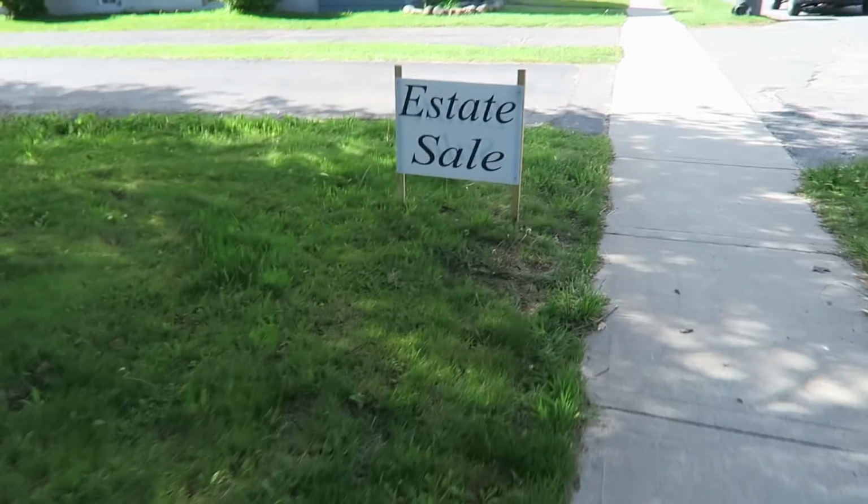So we just left our first garage sale. I'm pretty sure I've been to that one before. Sean doesn't think he has, but I'm pretty sure that I have. And didn't find anything, but we're going to an estate sale right now and it looks really, really good. So I'm pretty excited. I love garage sailing. I haven't been able to do it for like the past 2 weeks though. We did a tiny bit of garage sailing last week, but we didn't really do too much. So I have a solid hour left to garage sale, and then I have to be at my friend's house to go look at wedding dresses. So, all right, let's go to the estate sale.